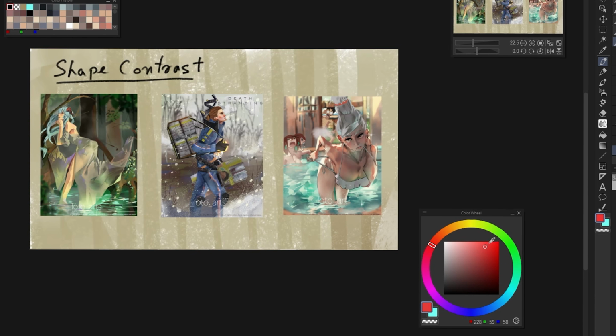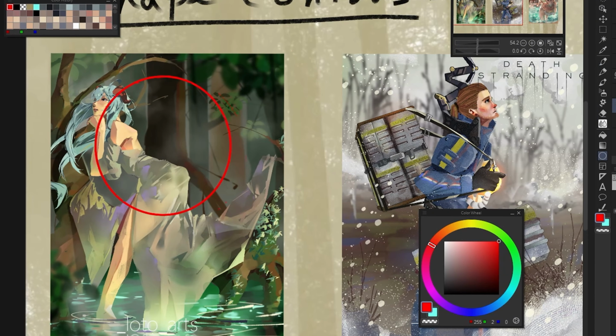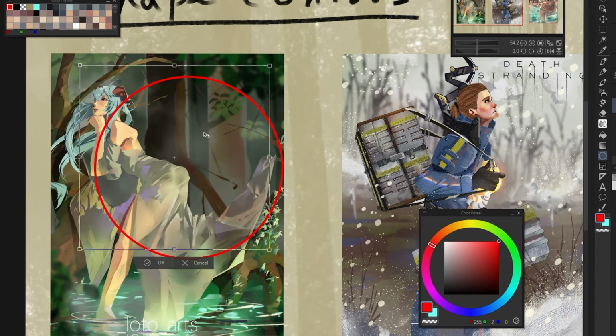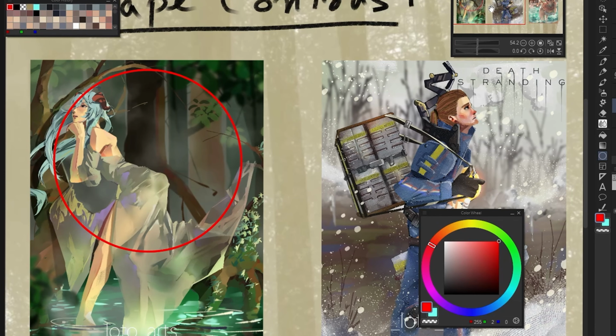So for the first one, the shape that I use, you can see something like the moon, half moon, something like that, right? But if I make a circle, if I adjust it to the point, then you can really see that, right? The circle in here, and that's how I got to the point. And let me turn off this layer.